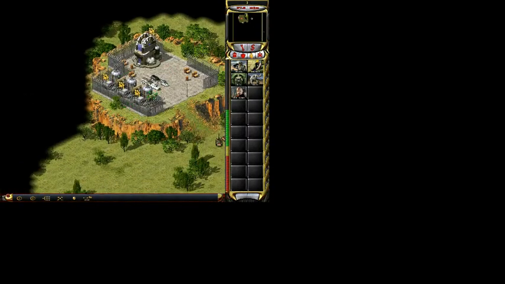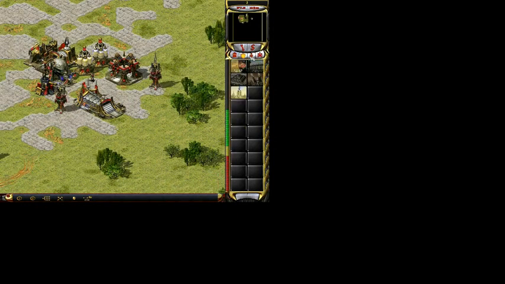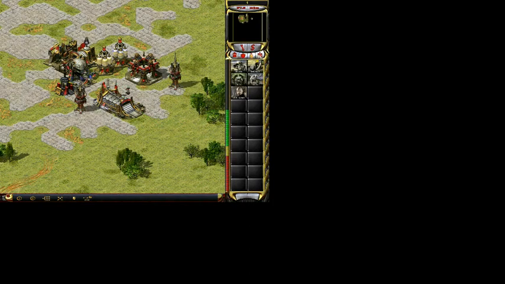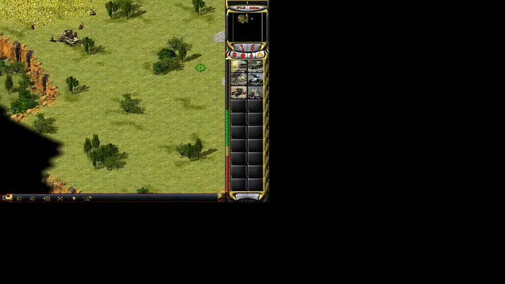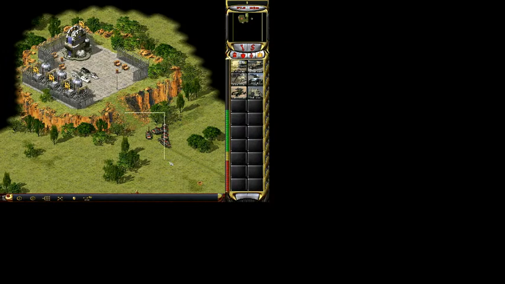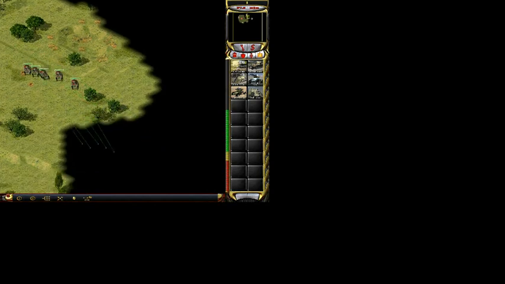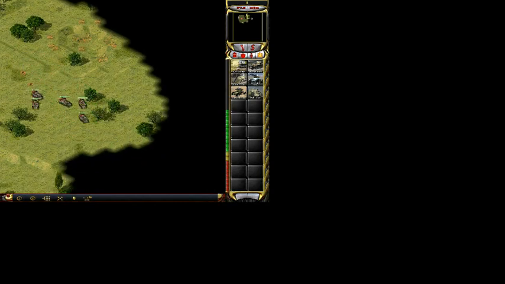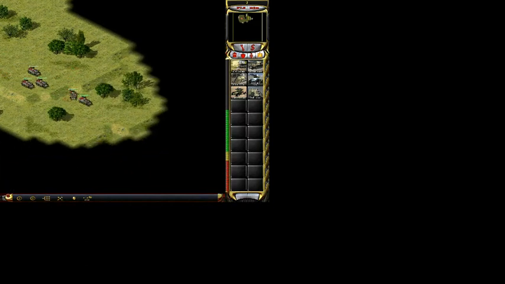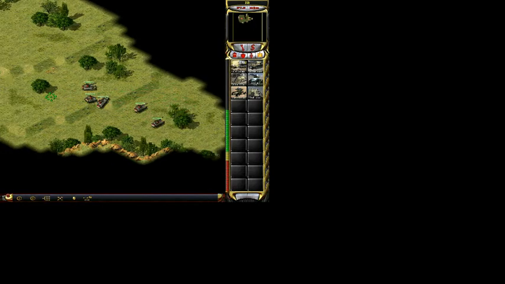Okay, I don't have money now. I have to wait. Shit. I need my battle lab to build my Yuri Prime. Seems I'm low on money.